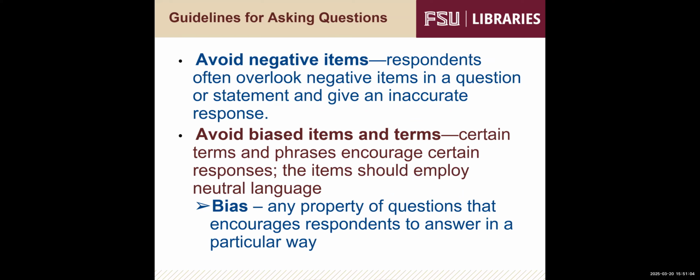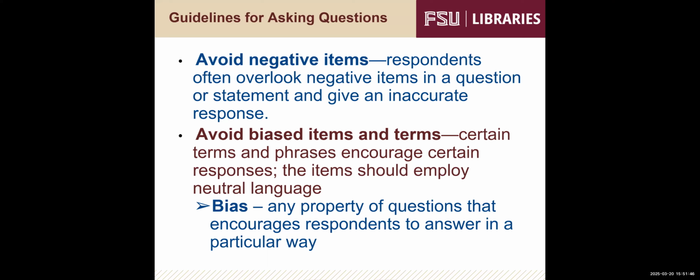It's also generally a good idea to avoid negative items because it's kind of difficult for people to process negative statements, like if you have the words not or un or anti in a question or statement. For example, the United States should not recognize Cuba. And you're asking people to agree or disagree with that statement. Well, something about the mental processing where people don't process those negative items within a question well. And so you want to think about rephrasing that.